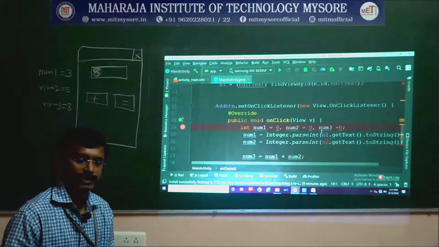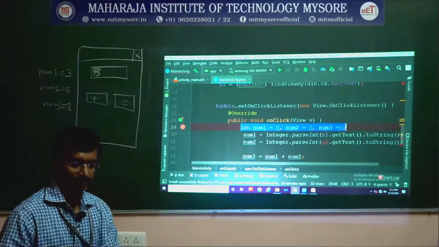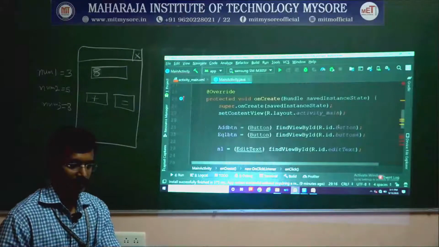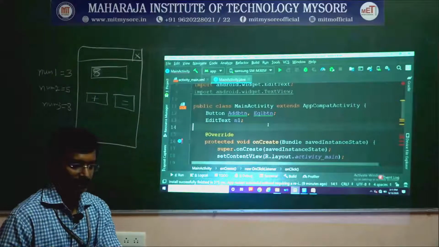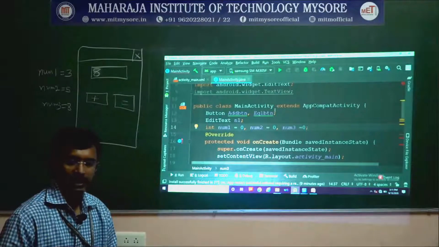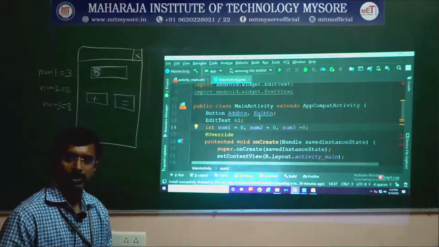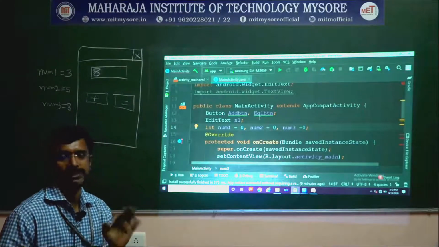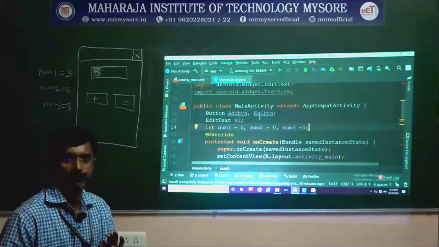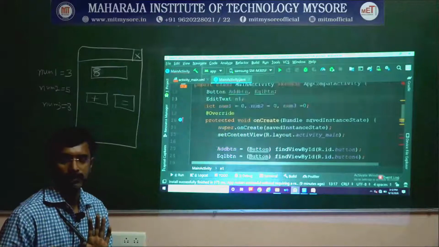I will be changing these local variables to class data members. Control X, I will be keeping it as class data members along with this. So that what happens, since it belongs to a class, these data members can be accessed by all the functions of this class. All the member functions can access all these data members. So this is what I am going to do.